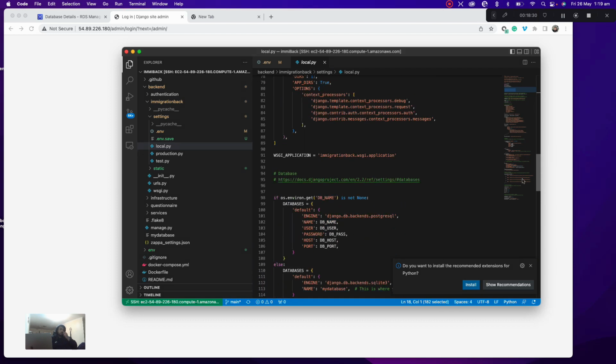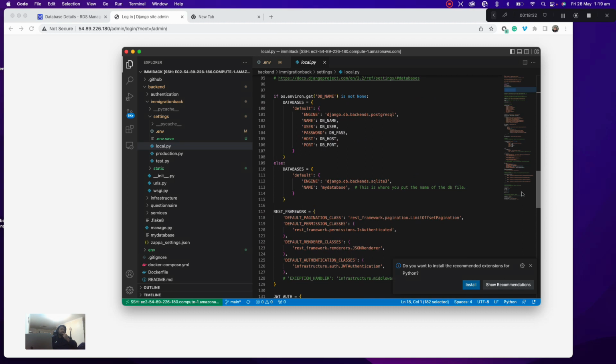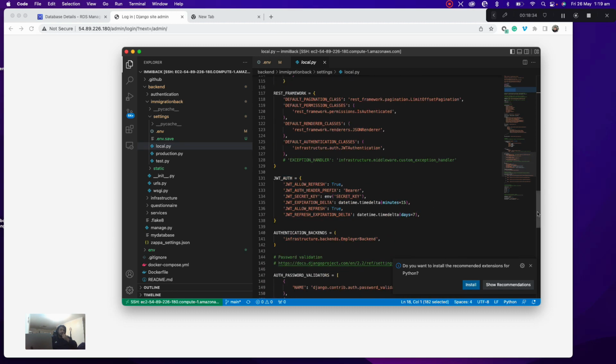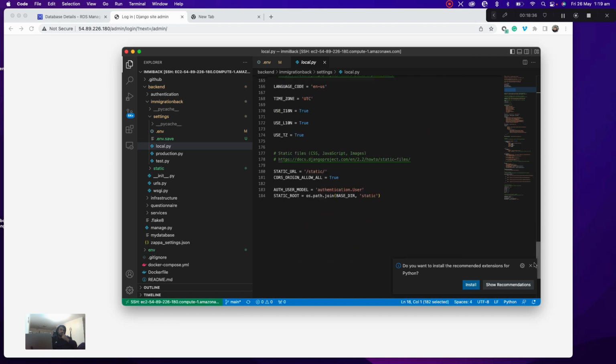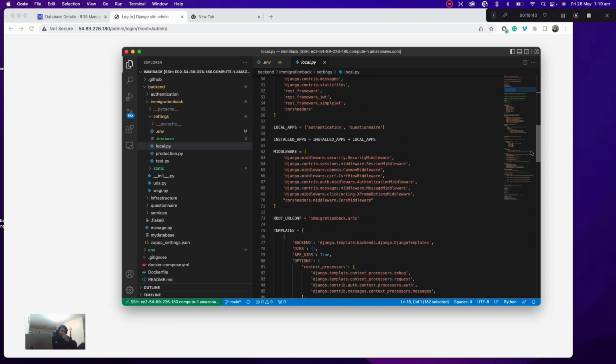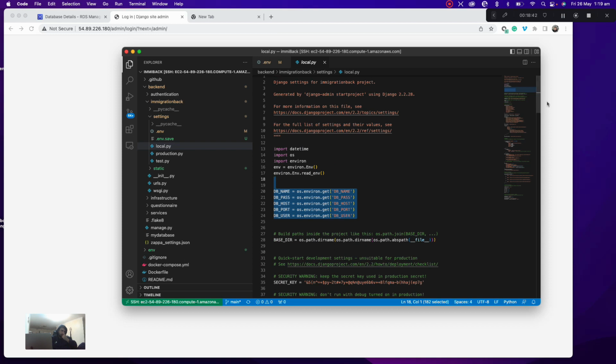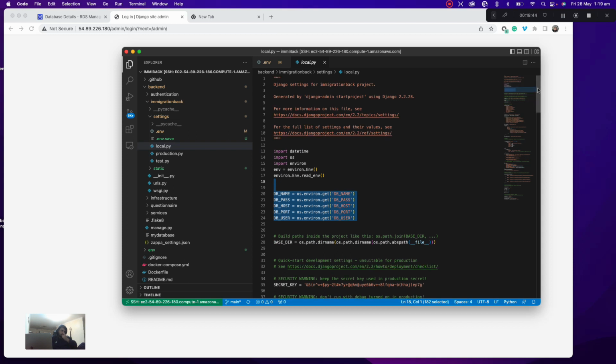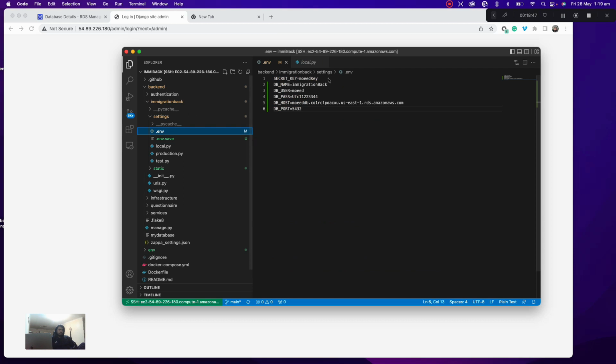Okay, so far so good, looks good. Anything that I'm missing, anything that is cause of concern? Doesn't seem to look like it. I think we should be good to go. So the database is immigration back. Yeah, let's give it a try.